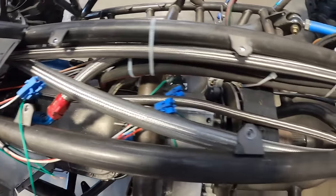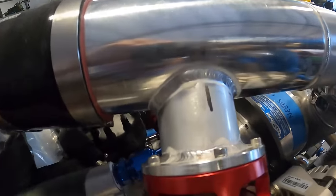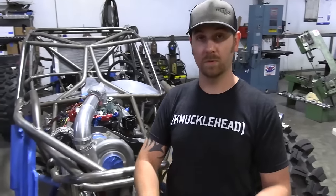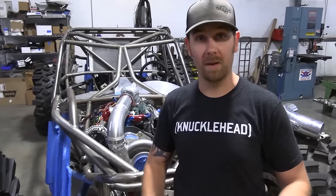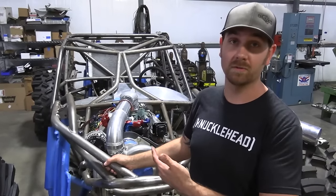We've done a whole lot of plumbing, a whole lot of wiring. We've got the inlet all situated. We've got some of the stuff done on the fuel system. We've got the water pump mounted. We've got the fuel cell mounted. We've got the fuel pump mounted. A whole lot of systems are all done, and we're on to the dashboard. So we've got a pretty good rough draft. Let's take a look.